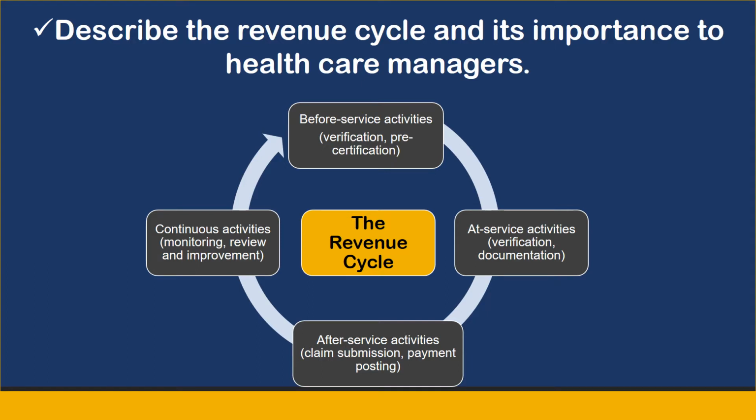In general terms, the revenue cycle can be broken down into 4 segments: before service activities, at service activities, after service activities, and continuous activities. Even with a stellar healthcare team, issues in revenue cycles can occur. What's important is having the entire team invested in the process and success of the revenue cycle. As a manager, this means creating transparency around the revenue cycle and involving team members in decision-making and troubleshooting processes.